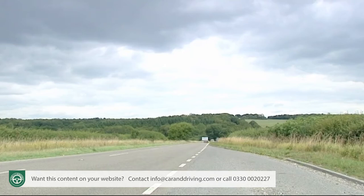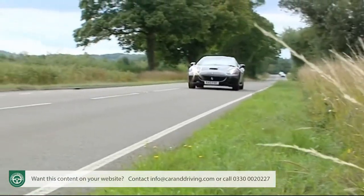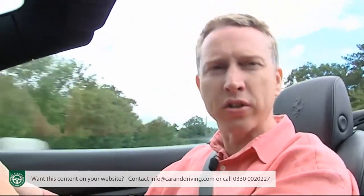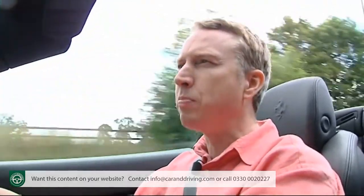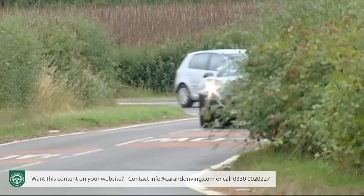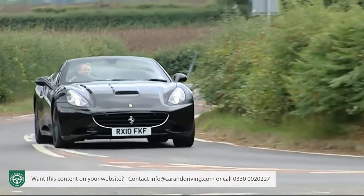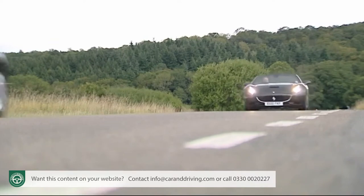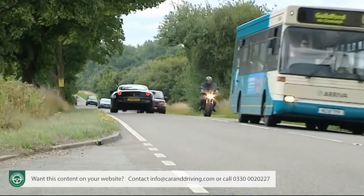It's a V8 that beats in front of you — a 4.3-litre unit borrowed from the old F430 but improved here by the addition of direct fuel injection. It's not quite as insanely fast as a 458 Italia, but then that car has 570 brake horsepower; here a mere 453 brake horses is quite sufficient. If you need to get from rest to 62 miles an hour quicker than 3.9 seconds, or from rest to 100 miles an hour faster than the nine seconds needed here, then I'd suggest you really need a superbike rather than a supercar.